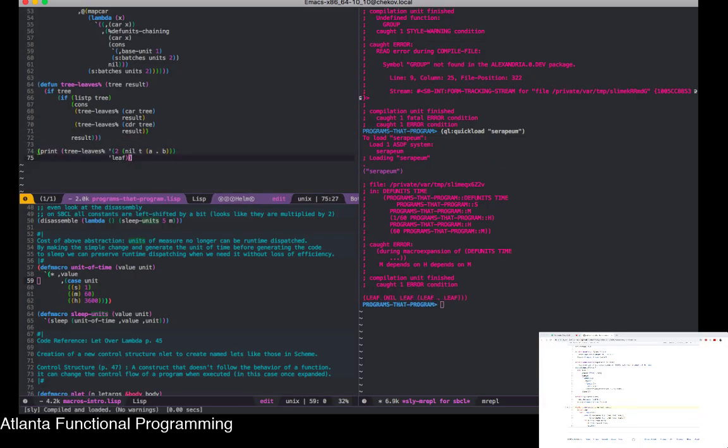Alright. So what this did is it went through and checked to see if tree is null. If tree is null, it doesn't do anything. Actually, technically, we could change this because I think this should be when tree.